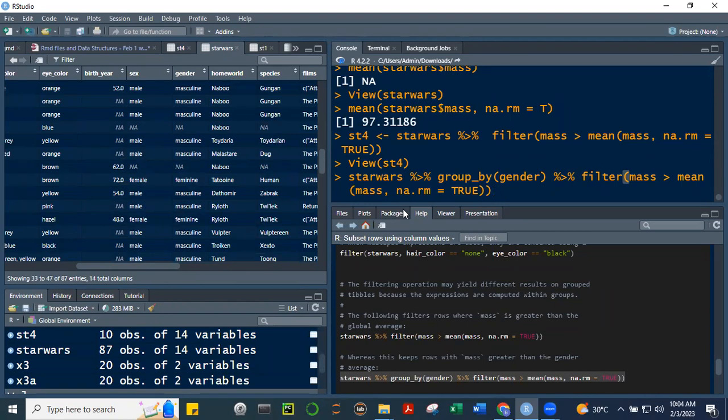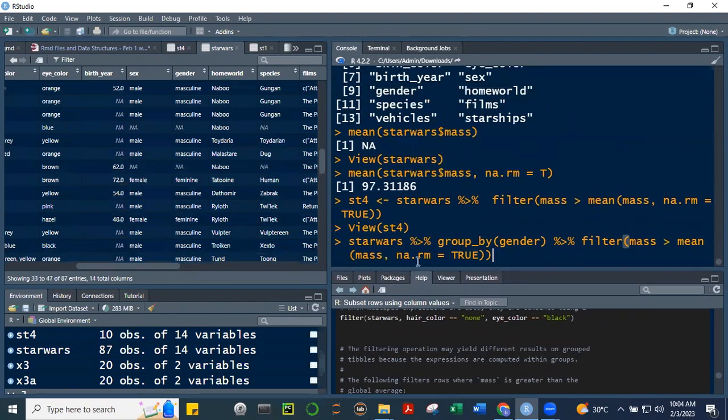All right, so what is this code all about? Star Wars, and then, again, Control-Shift-M to group by. So this is another function in dplyr. Group by gender, and then if you filter, okay, yun ito. If you filter, tapos ang i-generate lang niya yung mass with the mean greater than, yung kanina natin to, no?